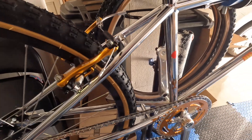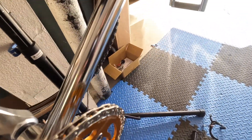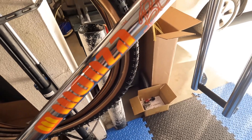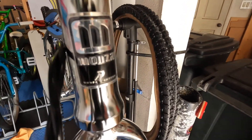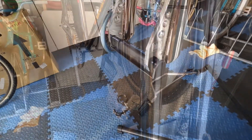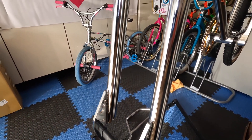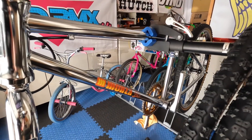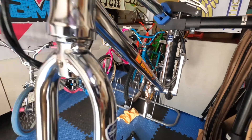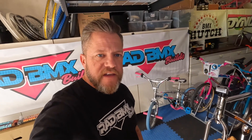Love the chrome frame. Gold Dicomp rear V brake. The high flange hub on the back. Cable guides. You can see the dropouts are pretty thick, pretty strong looking. I really like the chrome — you don't see a lot of chrome 26-inch bikes. So I'm excited to get this together. Let's put it up on the tripod and then we'll go ahead and start our assembly. Then we'll take this thing on a test ride.